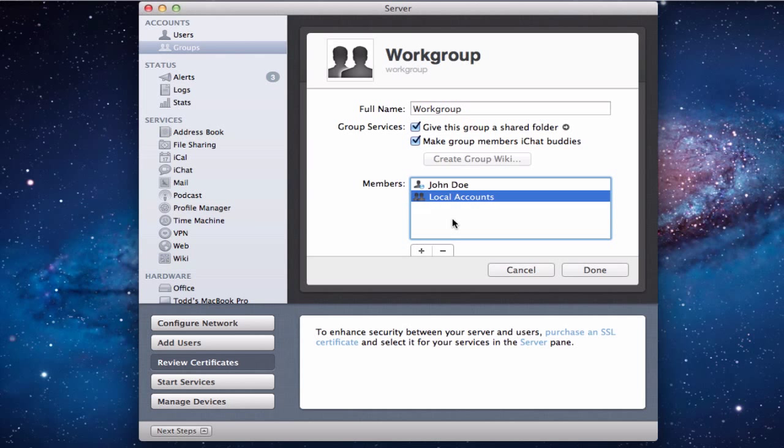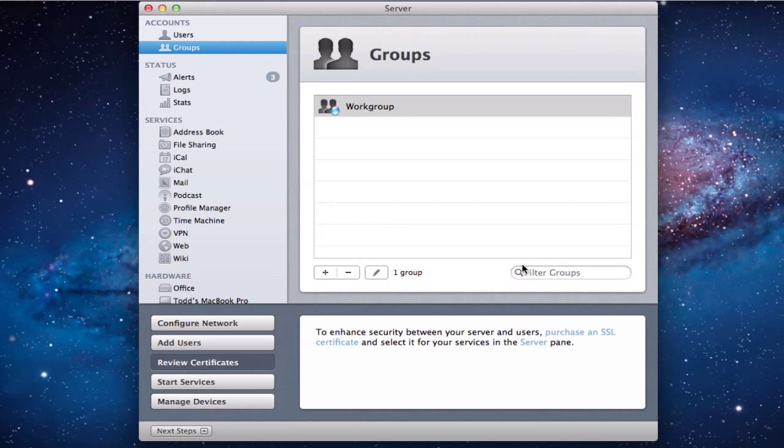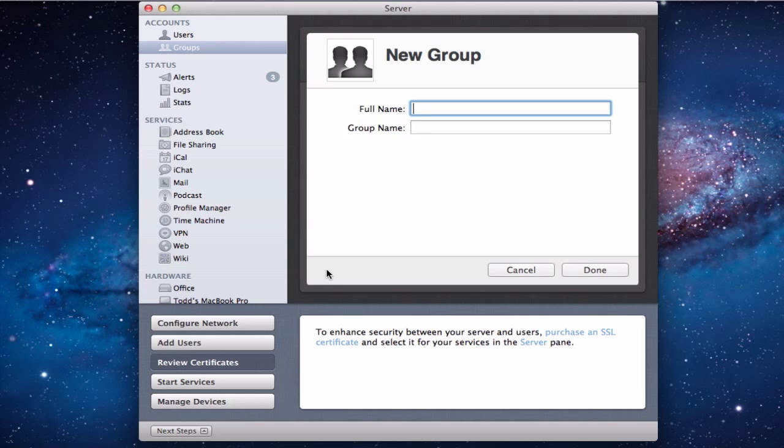Now, the reason we have groups is because groups make it a lot easier to manage things. For instance, if I had a situation where I have my kids, and I want to set up a profile for the kids once. I don't want to have to set it up for each individual kid. I've got 3 kids. That would be kind of a pain in the neck to have to repeat over and over again. So what I can do instead is I can come in here, I can add a plus, and I can set up a group that says kids group. All right, so that way I know it's a kids group. And if I want to shorten the name, I can just make it say kids.